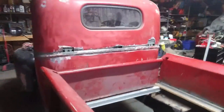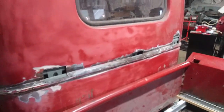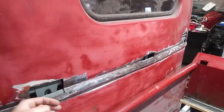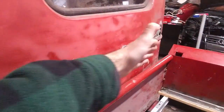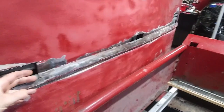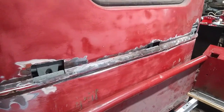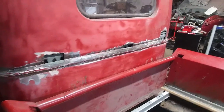Another one, as you can see, needs patches done in the center belt line molding. These trucks are two-piece, and they have seam sealer right here. So they put little foam pads behind these corners and right in the middle to stop vibration. And those foam pads just absorb water, collect moisture, and rust out. And unfortunately, when I bought this truck, someone had bonded over all these to hide the rust instead of fixing it properly. So that's one thing I'll be doing and making a video on.